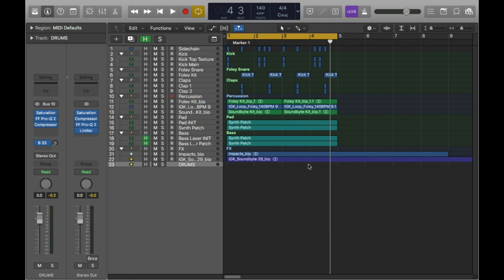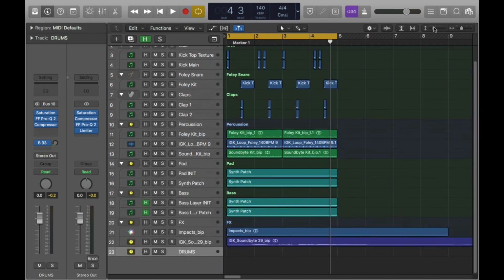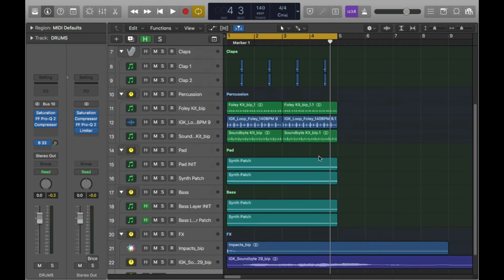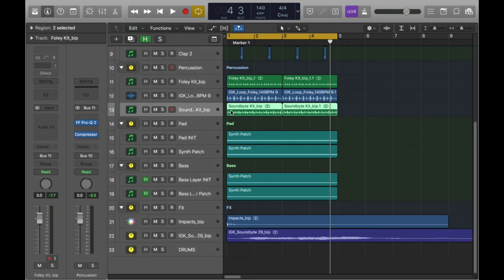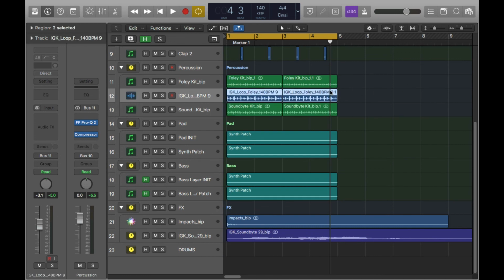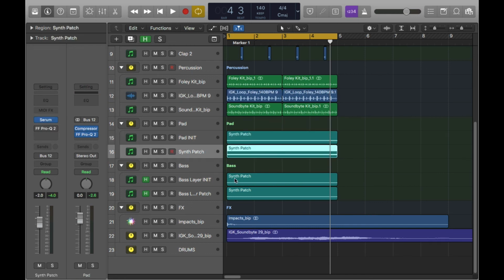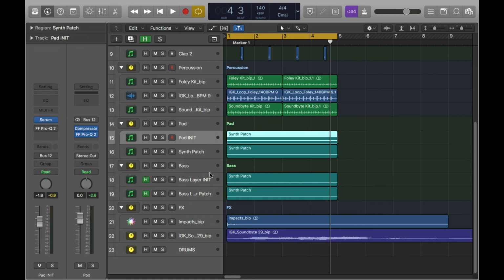Cool. So now that I've shown you how I made the loops, the samples, and the presets, I've prepared a 4-bar loop with some of those sounds included. And we've got the loops that we made in this tutorial, as well as some of the samples from the pack itself. I've also included the original pad, the original bass layer, and then also the presets that we made.